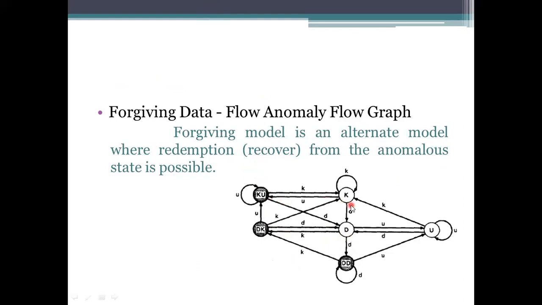How we are going to recover here is, see, the defined one. Wherever you reach, you can redefine it. From each and every state, you get how to redefine the data.